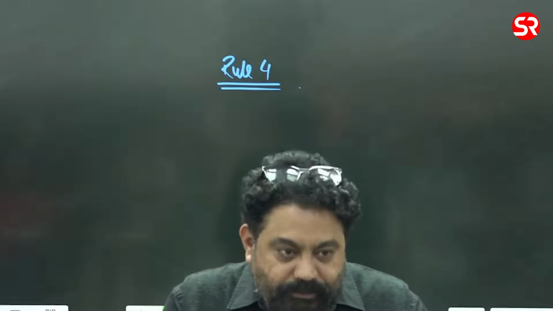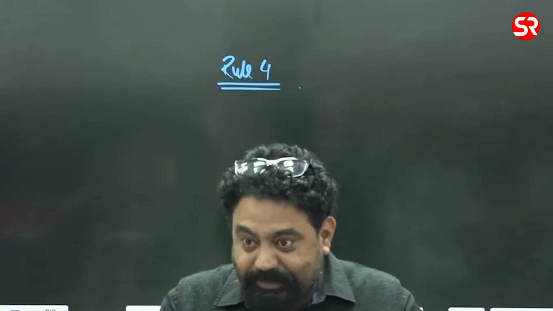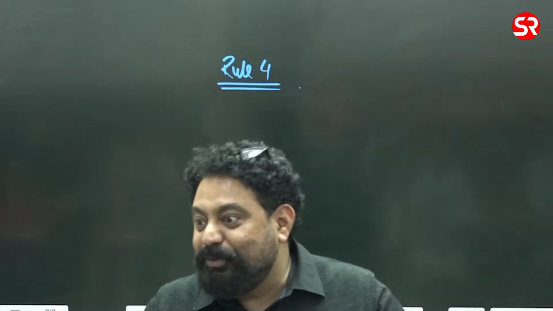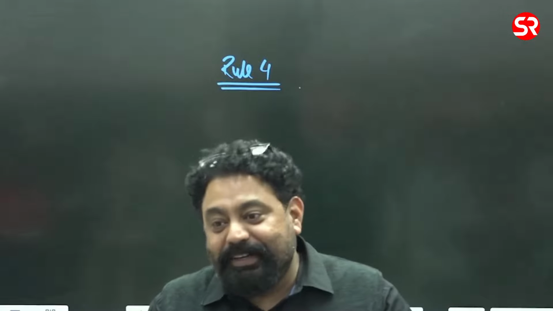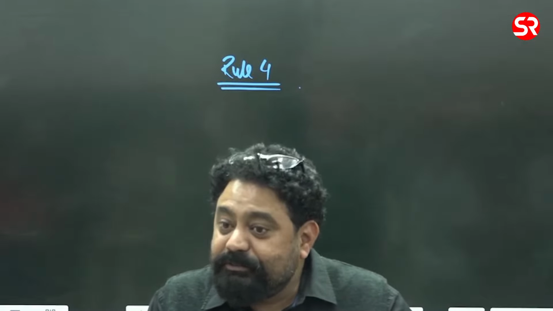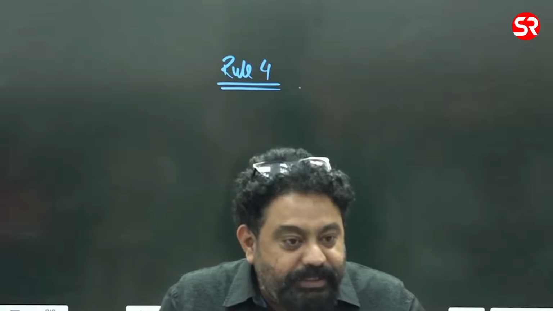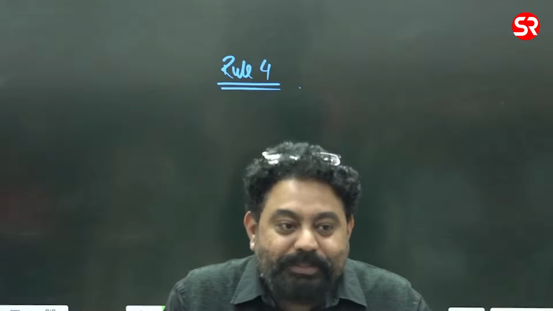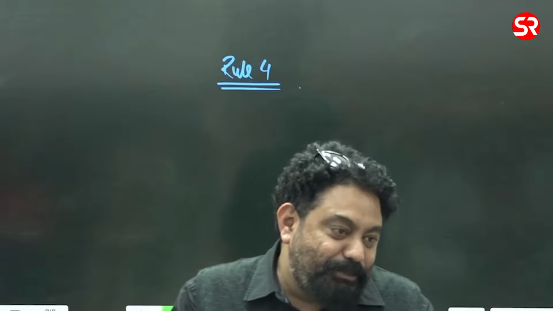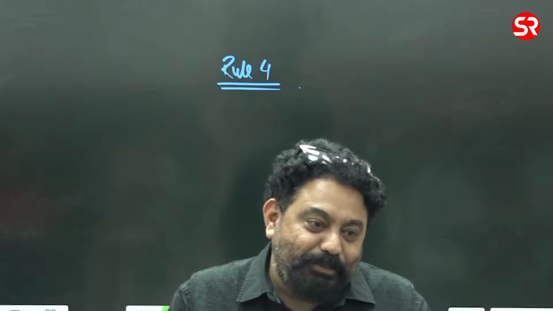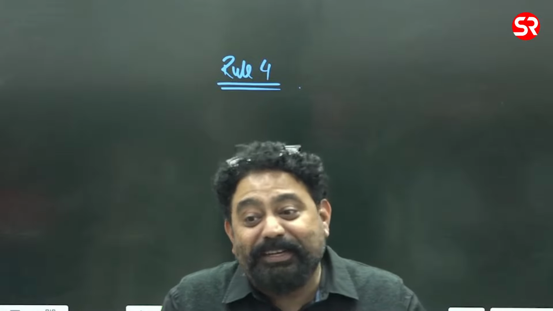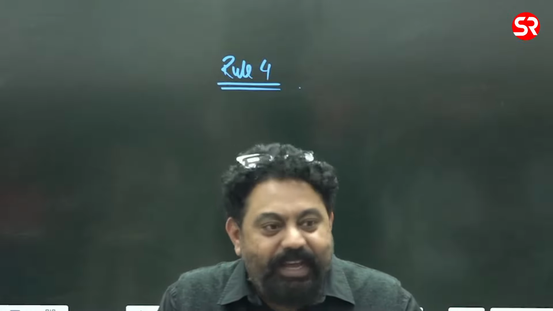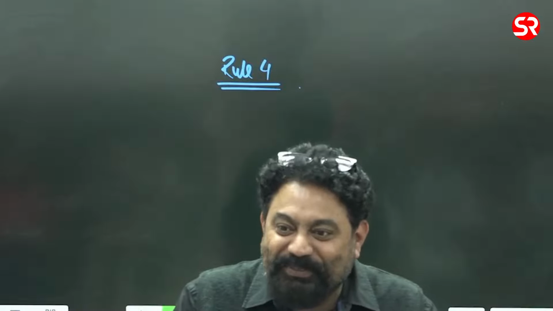In our society as well, frankly, the day our parents start accepting that children can say no, then the children would also accept that their children, their friends and family can also say no. No is a very big answer. If you go to foreign countries, they are genuinely taught to say no. We are genuinely not taught to say no. When we talk about weaknesses, most of us have one weakness: sir, I cannot say no to people. And many of us have ended up in troubles because of that. I have landed up in many troubles because I could not say no to a lot of people, right?